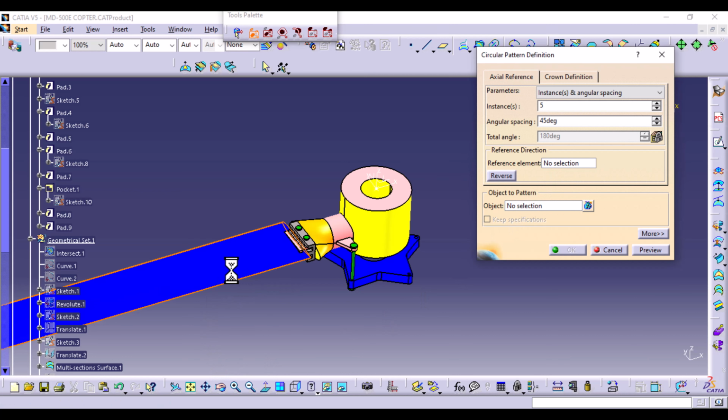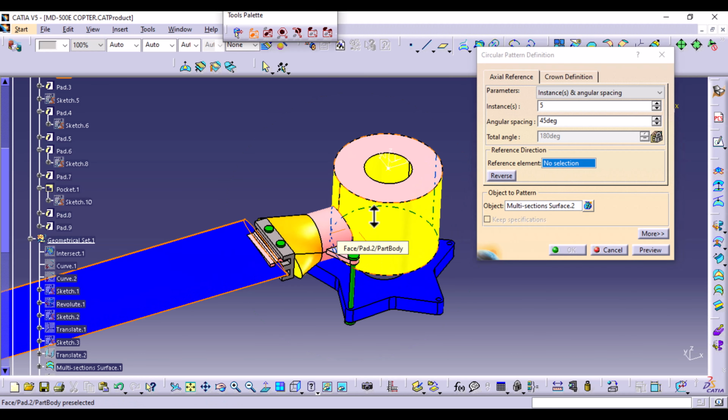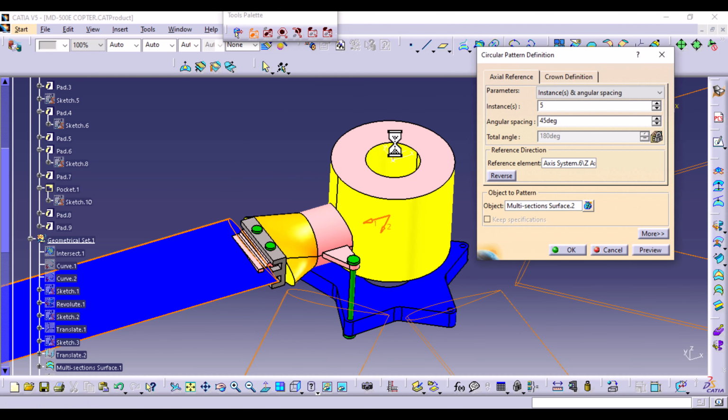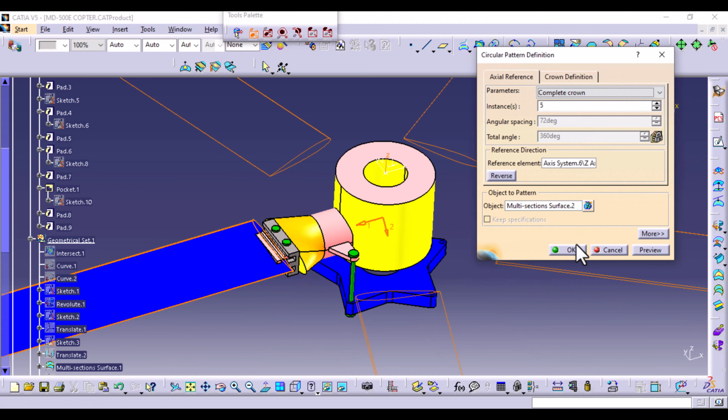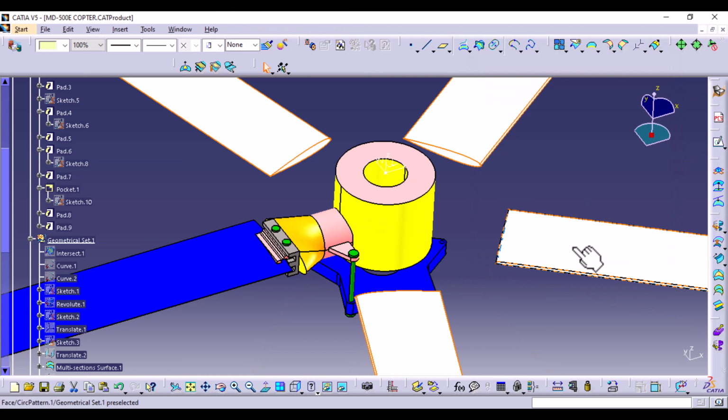The reference object is going to be, now our object to pattern is going to be this. Reference is the Z component. We are going to select a complete crown and select OK.